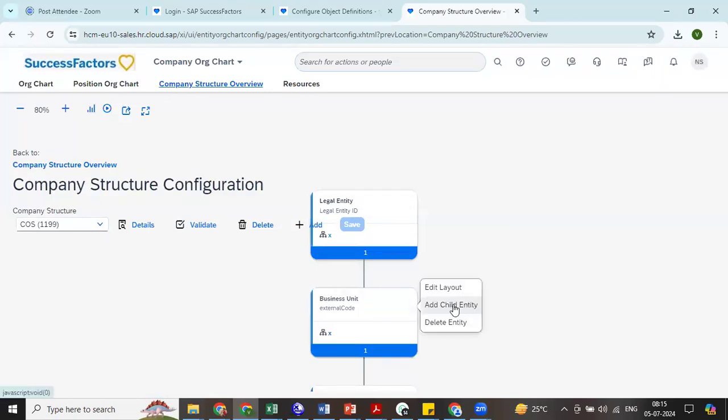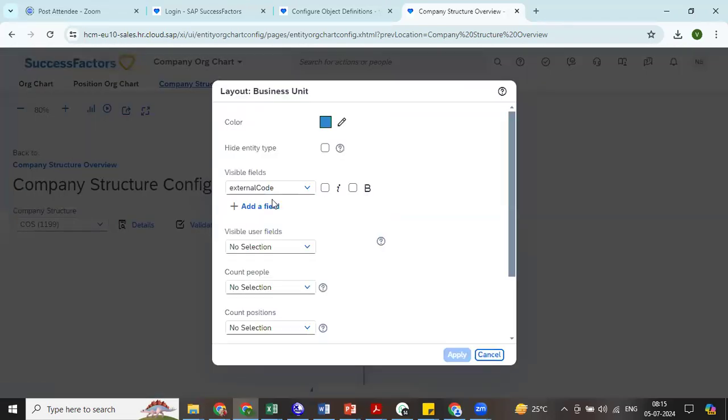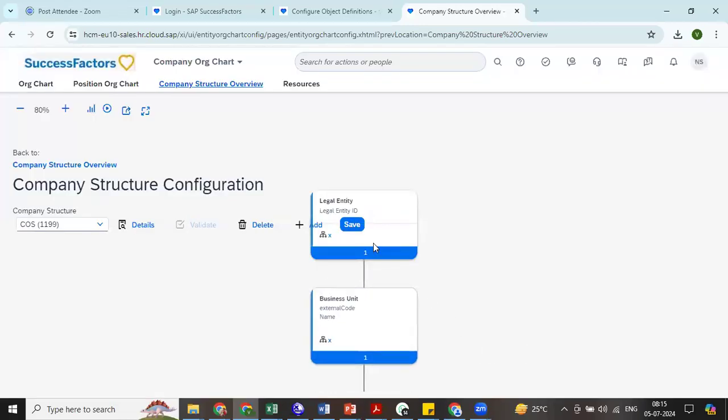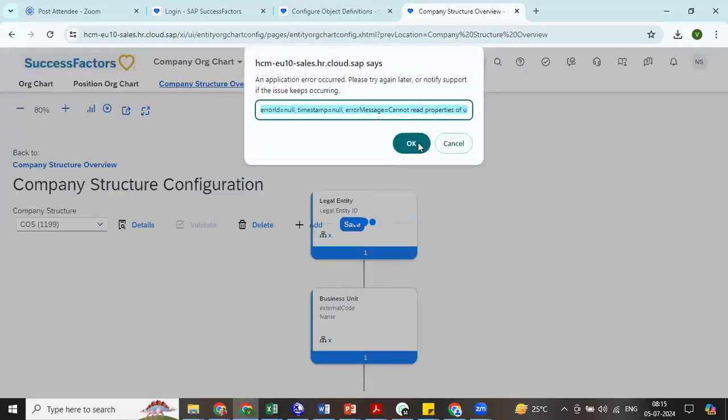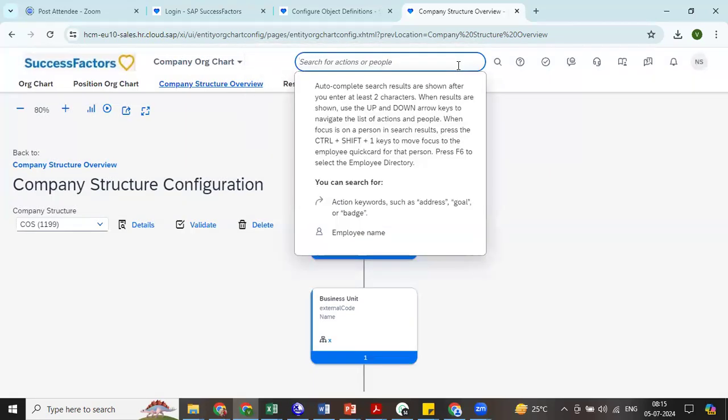Yeah, this thing is not working. Company structure itself is not working. Some problem with the company structure itself, the object itself.